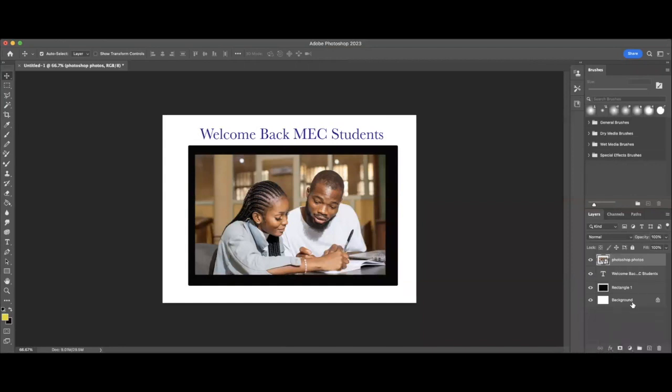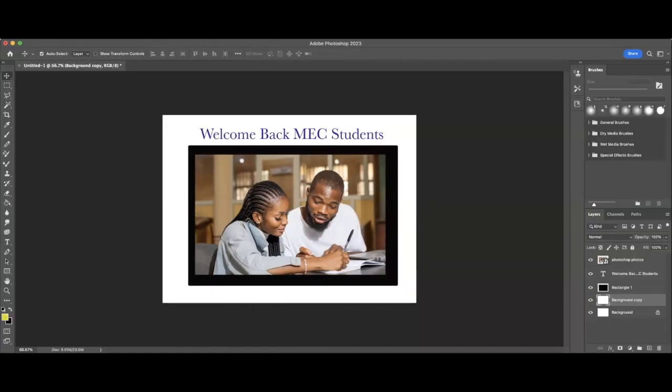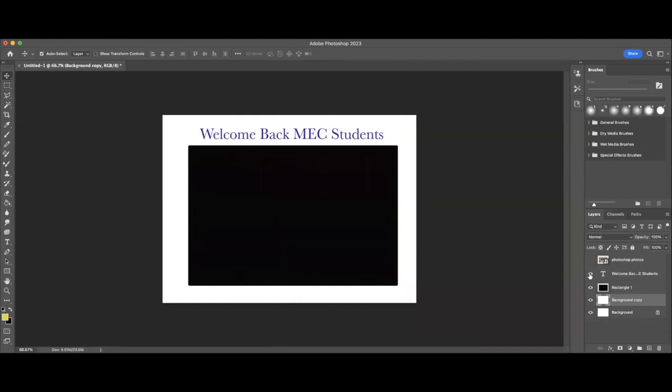So as you can see, we're gonna create another layer. So this will be our 4th layer. We're gonna call it background. The reason why you wanna create the layers is you don't wanna have one flat layer. You wanna kind of create like a track system, right? Just like as you can see the picture has its own layer. The text has its own layer. And then the background has its own layer.